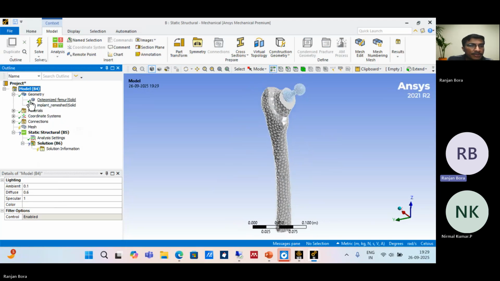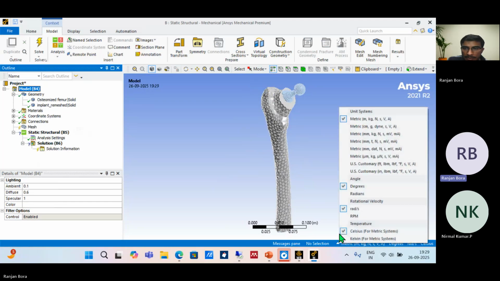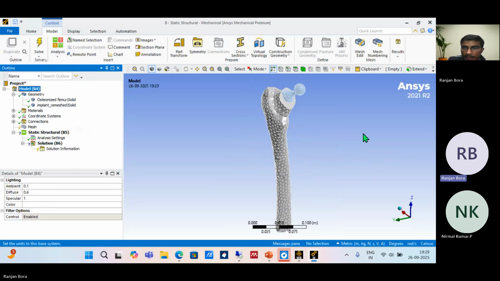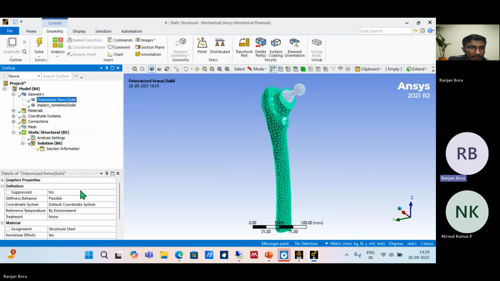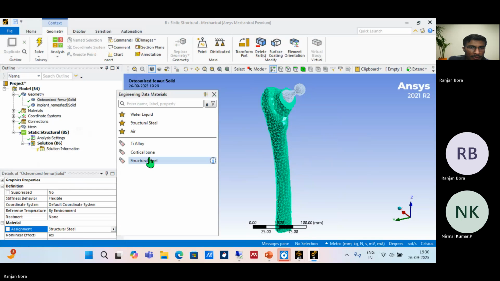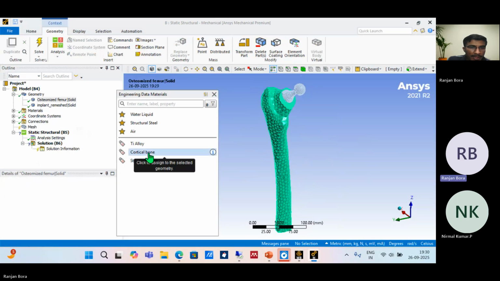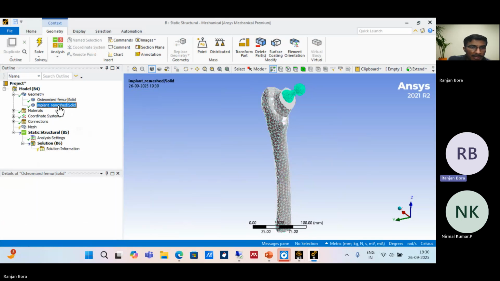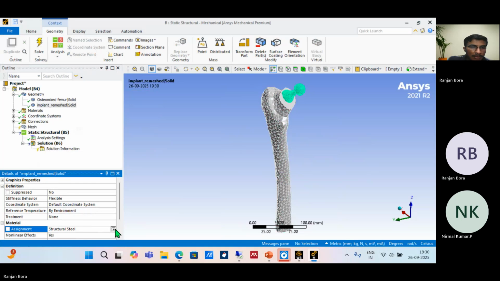So now first we need to assign. Okay, first I will change the unit here. I will change it into mm and Newton. And next I will assign the material. For the femur bone, we will assign cortical bone. And for the implant, we will assign the titanium alloy.